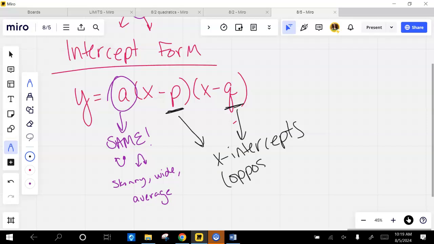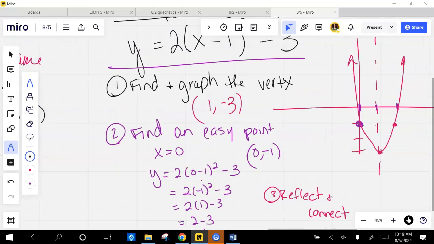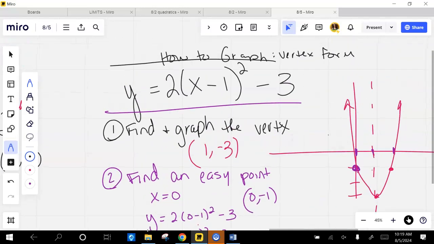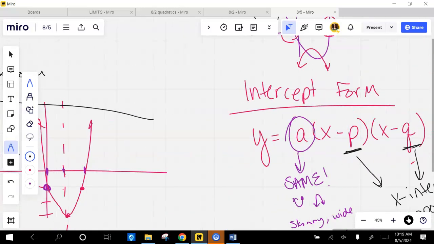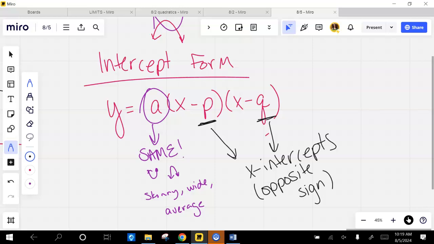They are going to have the opposite sign. Now remember, my last form also had an opposite sign. And you might be confused. Oh my gosh, I have no idea when it's going to be the same sign and when it's going to be opposite. If it's in parentheses, it's opposite sign. Okay, that's how I remember. Both of these are in parentheses. They're both opposite signs. Go back to the vertex form. The number in parentheses is opposite, outside is not. So if it sits inside of parentheses, you're going to be opposite sign.